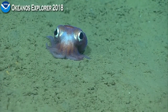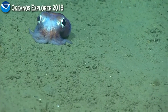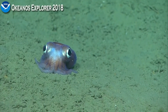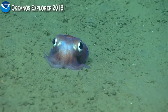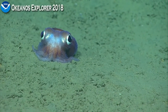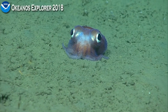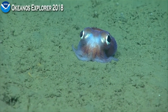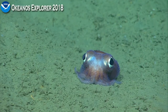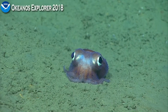How did they get the name Bobtail? I don't get it. Actually, I have no idea. You don't want to get me started about common names. Well, then there's the dumpling squid, another common name, right? Right. That I can identify with. It's pretty obvious, especially because most of the time we see him, his tentacles are completely tucked beneath him. Arms. Sorry. I'm being educated. Good job, Brett. Thank you very much.